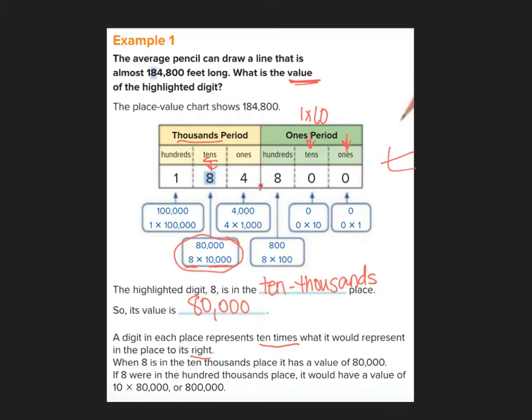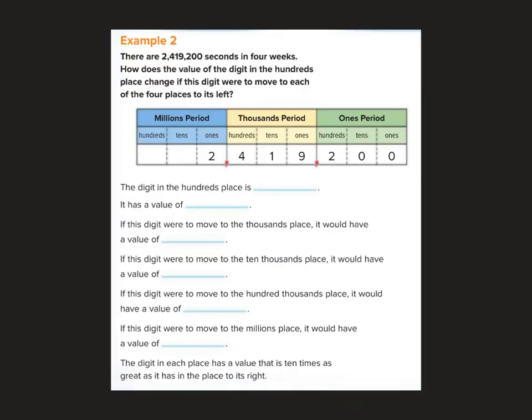So therefore, if we're looking at the tens place, to get to the hundreds place, I do 10 times 10. 10 groups of 10 makes 100, right? And here, if I go 100 times 10, I get 1,000. And then 1,000 times 10 gets me to the 10,000s place. So it's just saying each time we get bigger, we're actually multiplying by 10. Crazy. So let's go to the next example here.